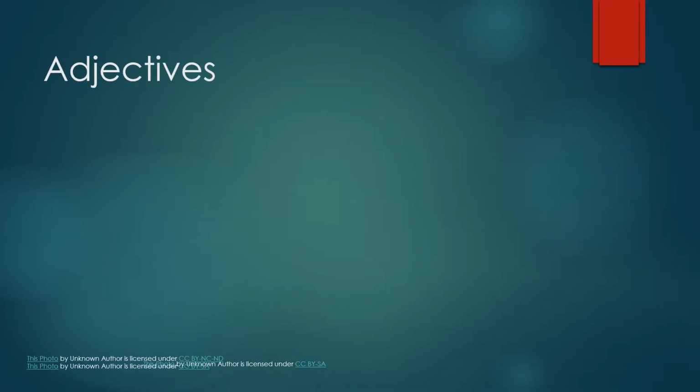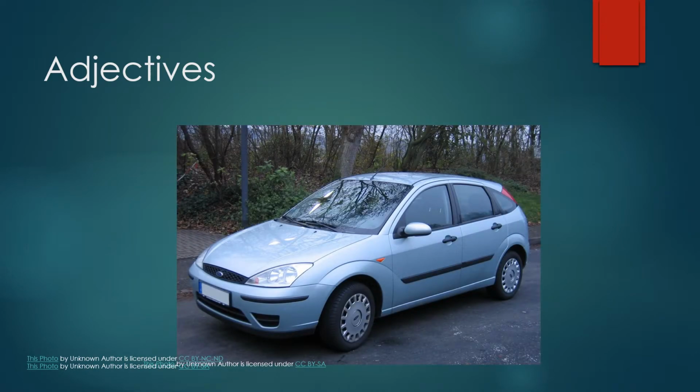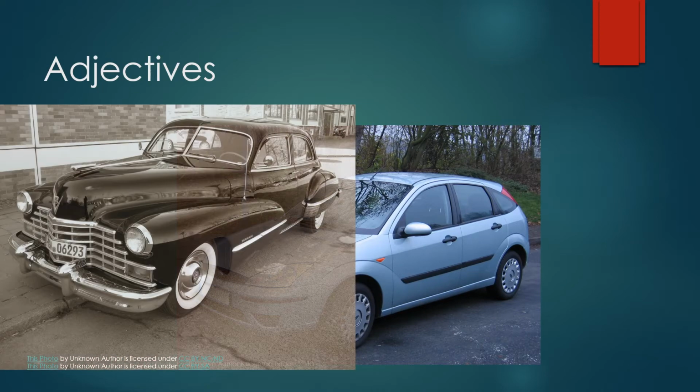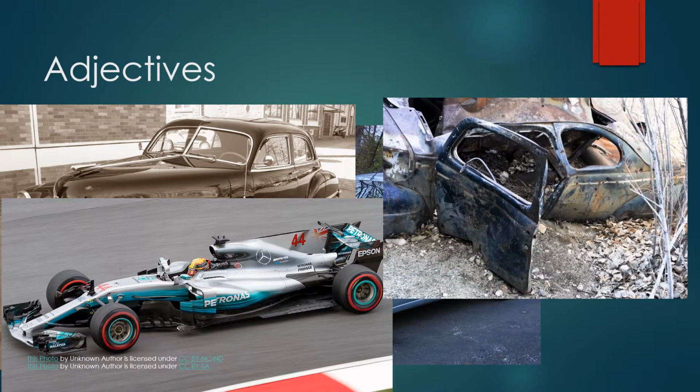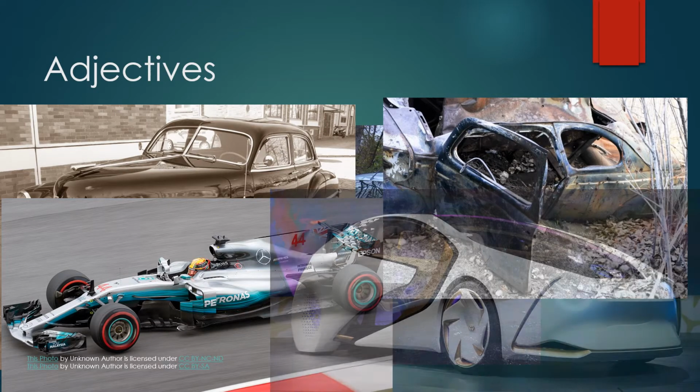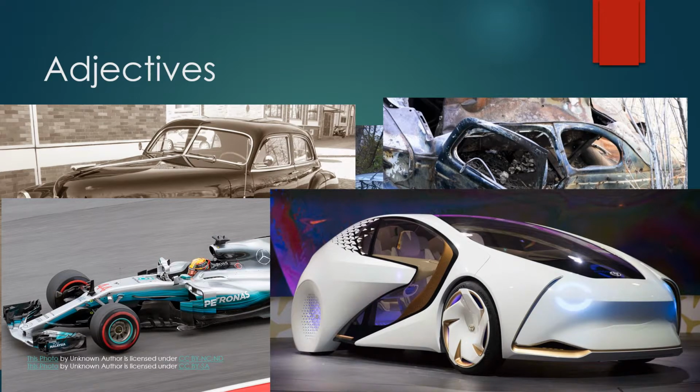Adjectives are what allow us in the English language to take the simple concept of a car and enhance it through ambitious adjectives to describe an old car, something a bit faster, more modern, something that's been forgotten to time, perhaps even something futuristic. Without adjectives, simply saying a car, your reader is not able to envision what you can see in your mind. This is why they're such an important aspect to include in your writing.